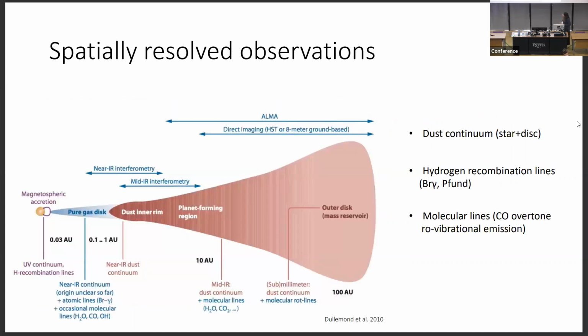By using interferometry, we can actually study in this part of the disk the dust continuum, so the star and the disk. As we've seen before from the previous talks, we can also study the Brackett gamma lines. In some cases, we can also spatially resolve Pfund lines, which are higher transitions, but we can also see the molecular lines. Mainly I'll focus on this part of the disk, because as we've seen before, the origin of the Brackett gamma line is quite controversial. We've seen cases where it traces magnetospheric accretion, but it can also trace a wind. So if we really want to study the disk, the CO emission is an ideal tracer.